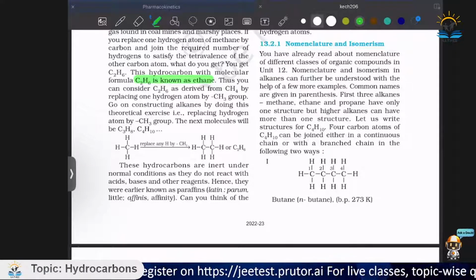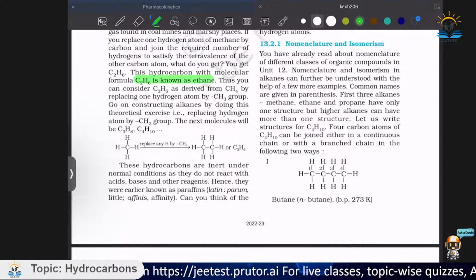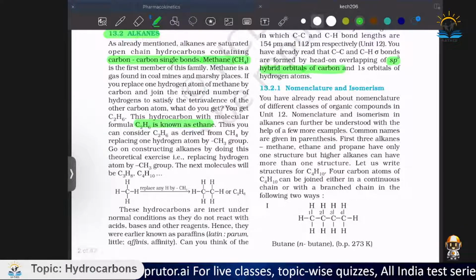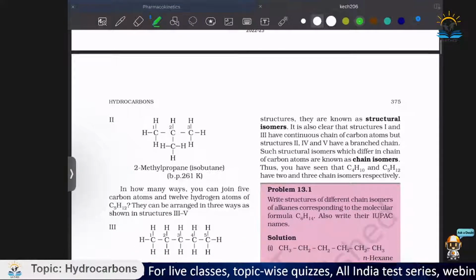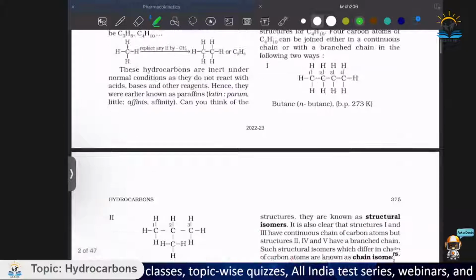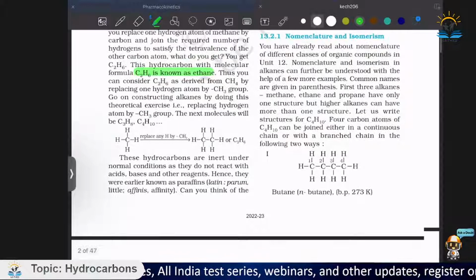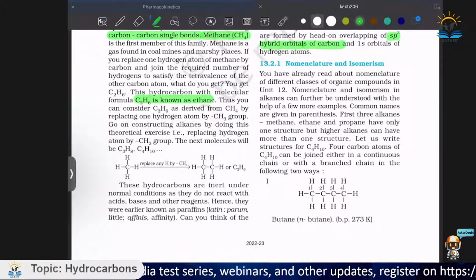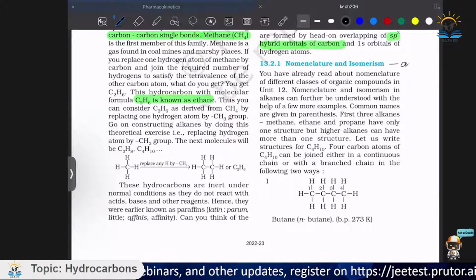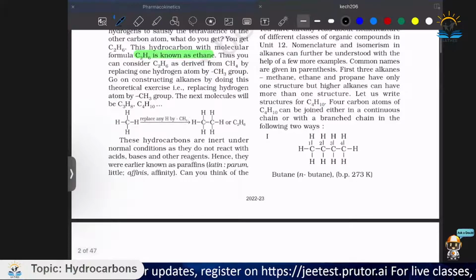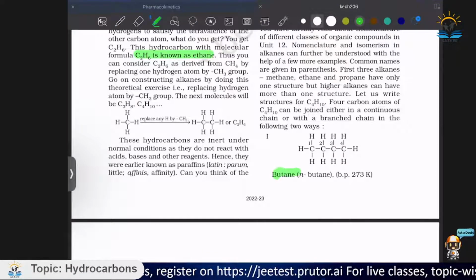How do you name an alkane, and what is isomerism in alkane? Naming an alkane is really simple. You need to know the basic terminologies, like if there is one carbon, two carbons, what to call it: meth, eth, prop, but, and just add the suffix ane. For alkanes, you have to add the suffix ane in the end. Count the number of carbons and add the suffix ane. For example, if n is equal to 4, it is butane.